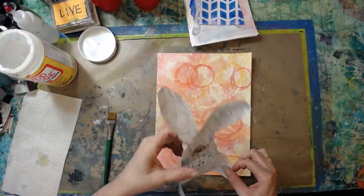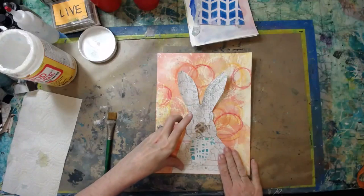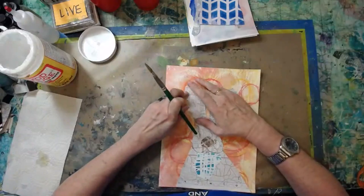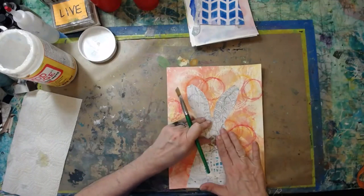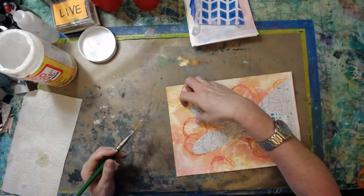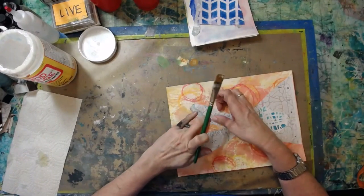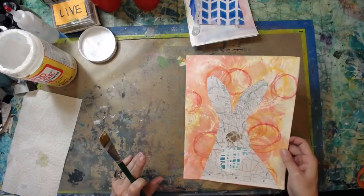Well, yeah, eventually we'll do the eyes, Dot. But you can't do the eyes at the beginning, because then when you put the watercolor on, you just pollute your white. But at some point, they will get done. I'm thinking I might use some ink tints and let it bleed and call it a day.